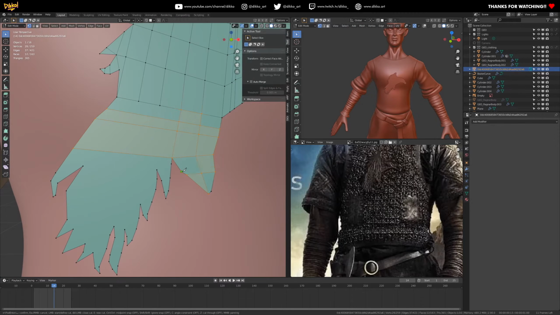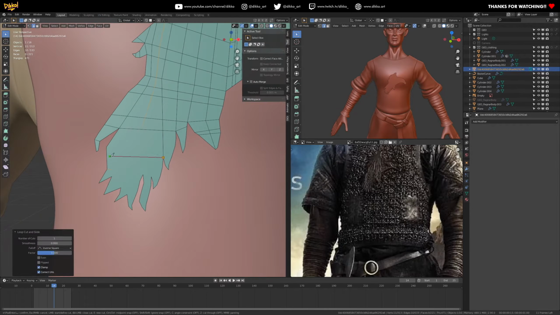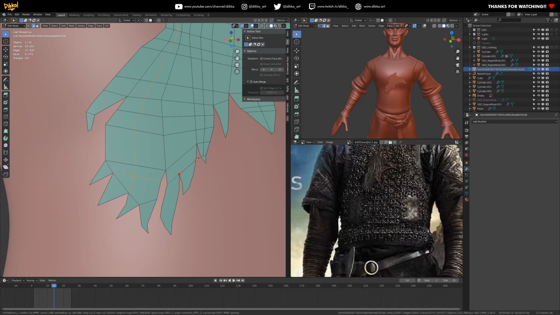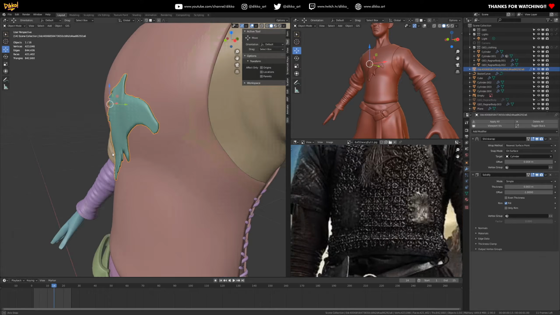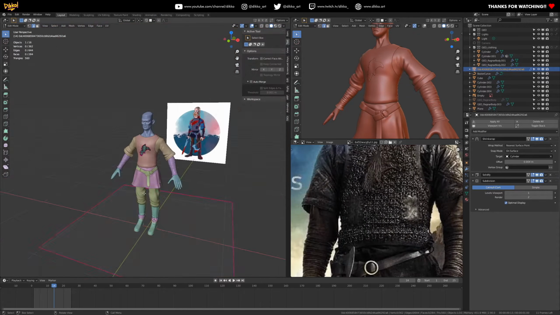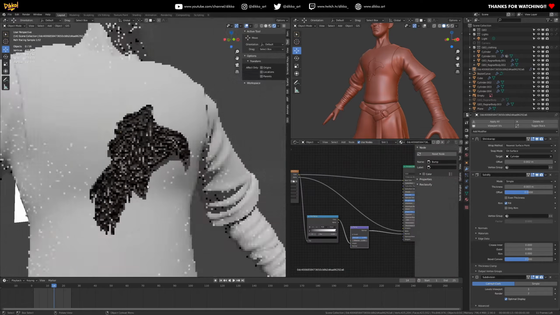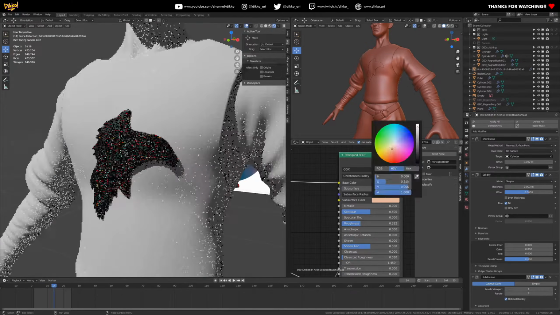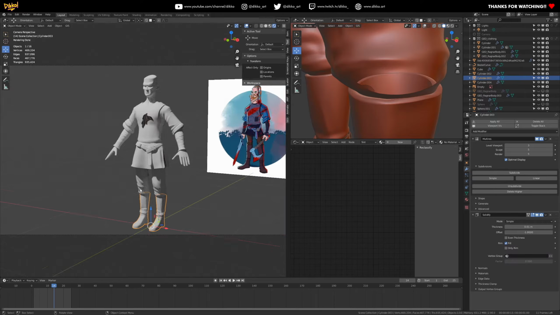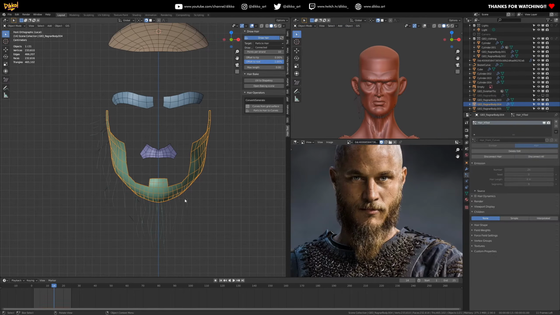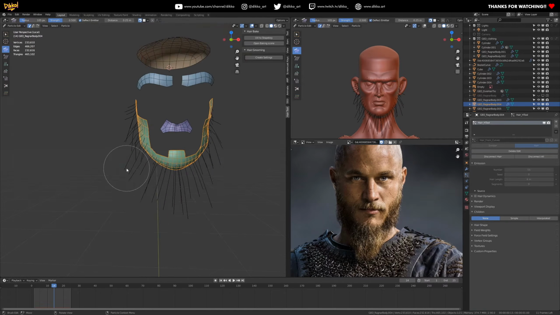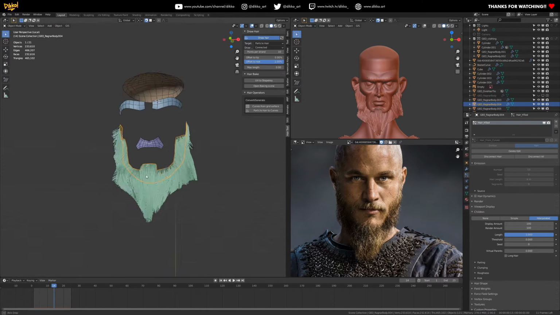It was really hard to find some decent high-res production photos of Ragnar here. I don't think I found any, to be honest. This was the closest one I had, and I think it was just fine for what I needed. But if I wanted to get that armor in there properly, like the chainmail armor, which is really intricate in detail, I would have needed a higher res image, I think.